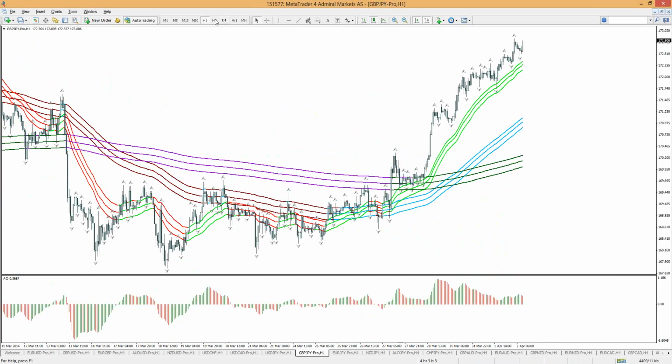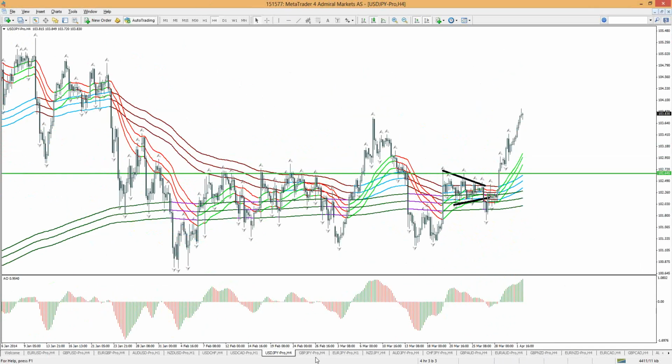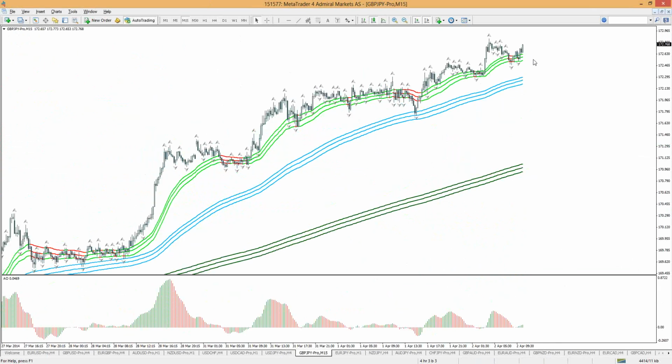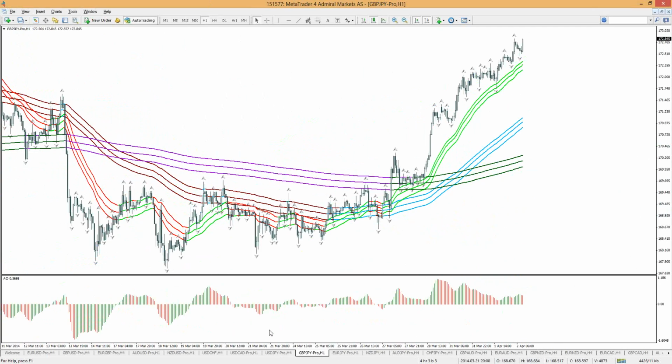Now we have that on the pound yen. Yeah, both of them are actually pound yen and dollar yen that we're looking at. Yes, price is moving away from them, but we just recently had the switch here, the crossover, and we're bound to make some correction if you look at the 15. This could push through, though. I'm not saying, because the pound yen could still maybe make another 50 pips before that divergence really kicks in. It's just too risky in my opinion. It's tempting because I like to trade with the trends, but triple divergence is just a bit too much, too big of a filter for me.